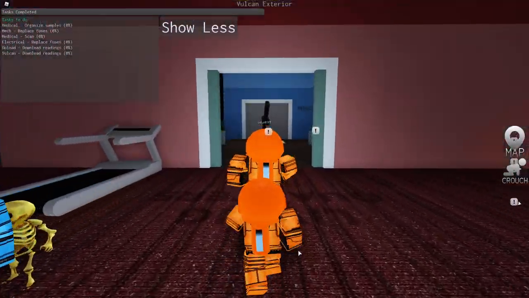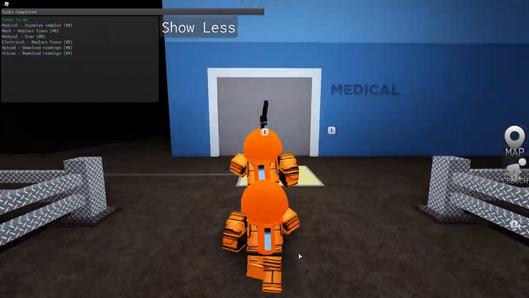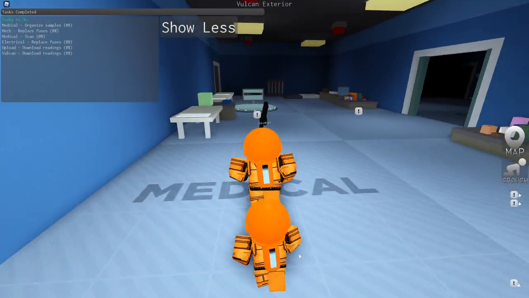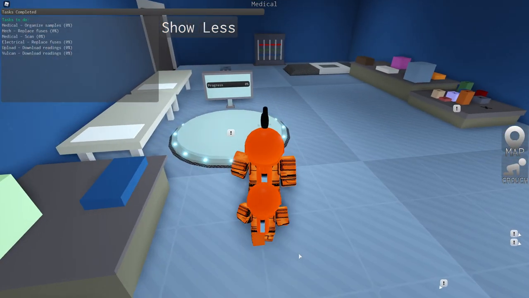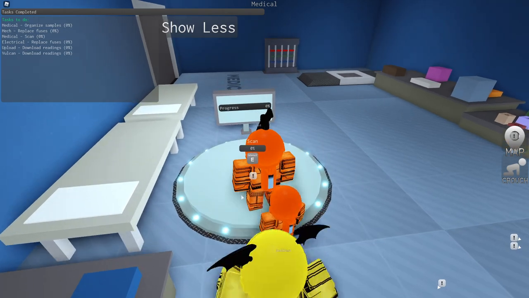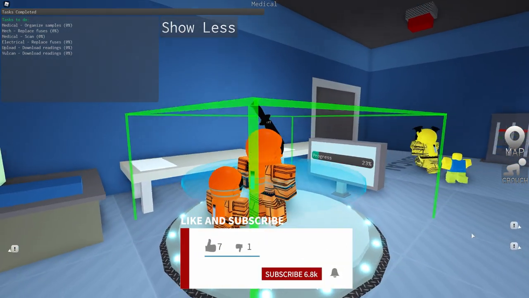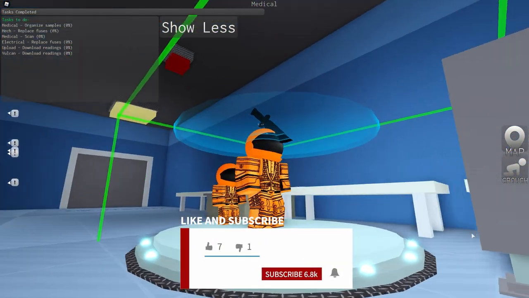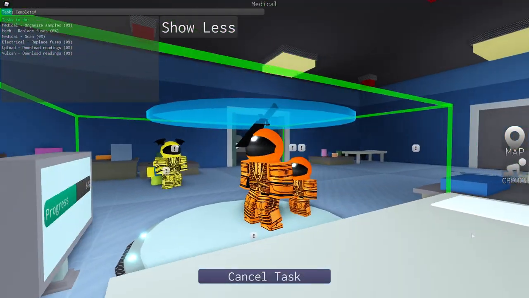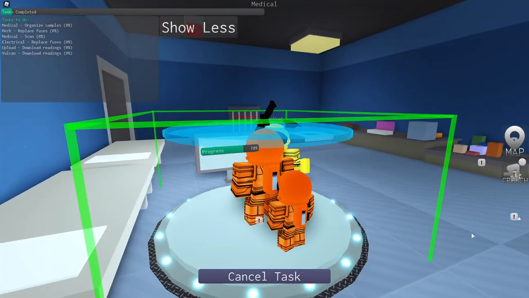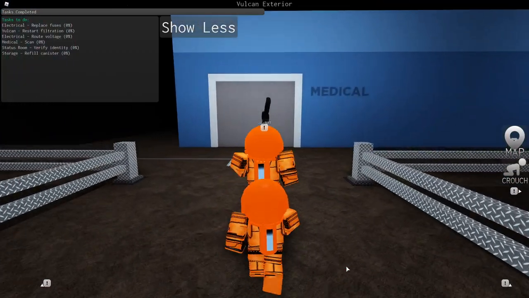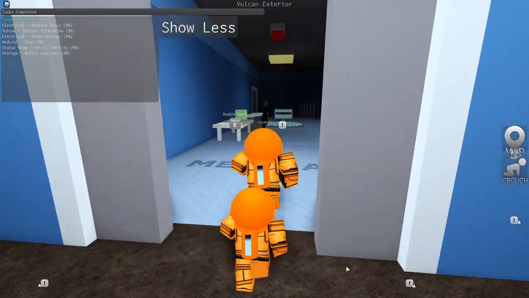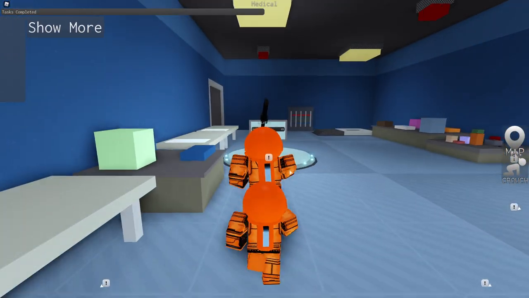Because it's a new map, we thought we'd check it out there, and it is now a task, so we can actually do it. So we're gonna go ahead and join the scanner. We're gonna press E and check it out. Pretty cool audio. Okay, we just got oofed. Let's do it one more time without getting oofed and listen to the full audio.